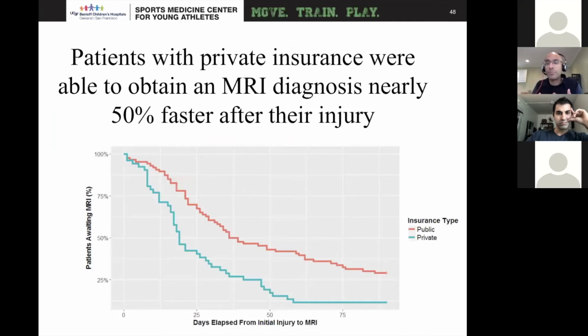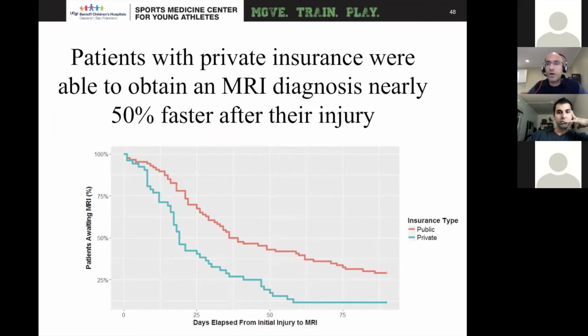And we all know, particularly if you're in a pediatric sports clinic, you'll see a patient, you'll tell them to get an MRI, and then half of them disappear off into the sunset. You never see them back. And a lot of that has to do with how quickly they're actually able to get that MRI. So a privately insured patient gets that MRI within 3 days. They go into the whole publicly insured group. And then it can be 3, 4, 5, 6 weeks.